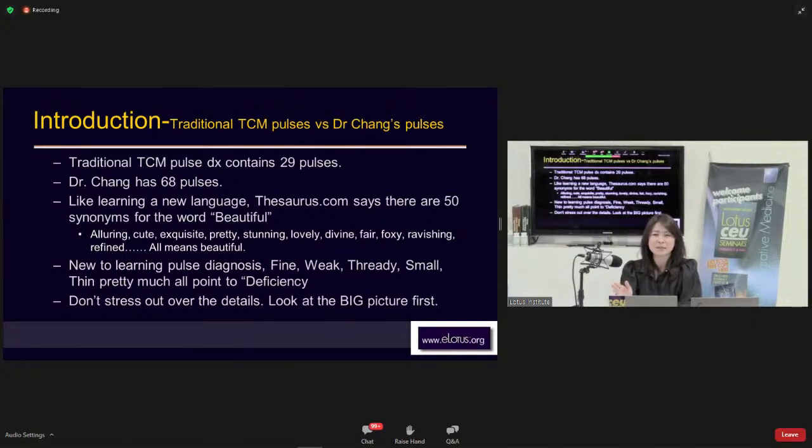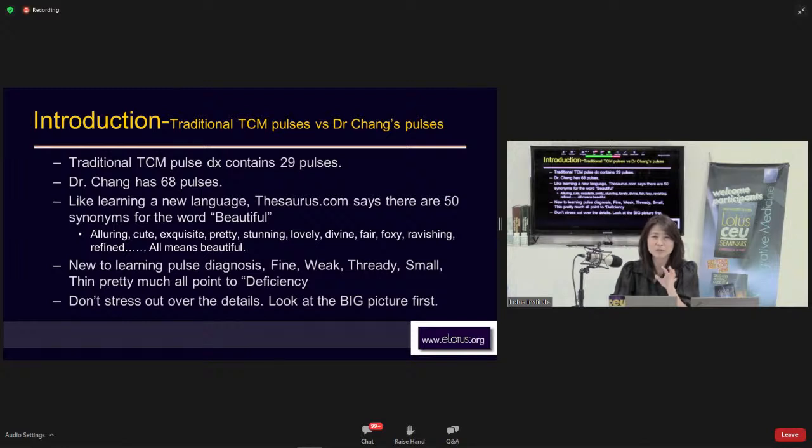That's for later. For now, just know that's a big pulse, excess. Same thing if you're learning pulse diagnosis and dealing with somebody with a fine, weak, or thready small pulse, in the beginning you probably can't feel very much. Just to make it even more complicated, there's such a thing called the scatter pulse, which is blood stasis. That is very similar to a fine pulse or a weak pulse or a deep, small pulse. And then you just stress yourself out: oh, what is it? I don't really know. But you just at least know the big picture.